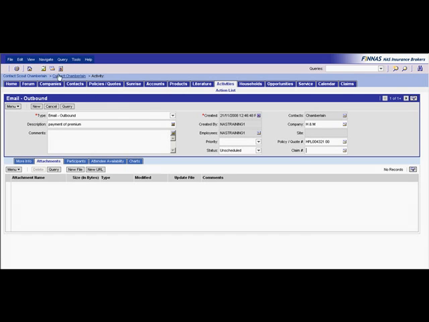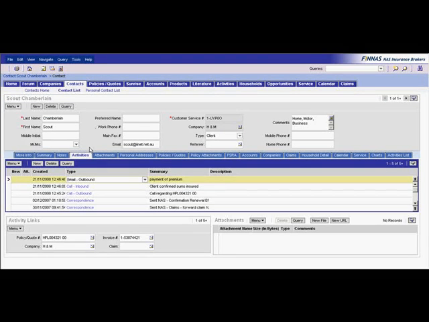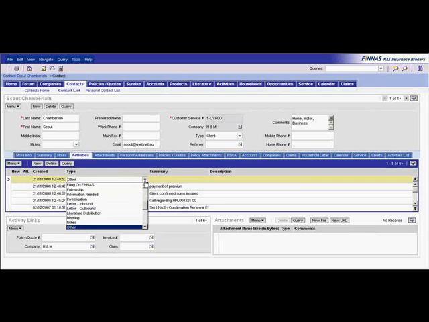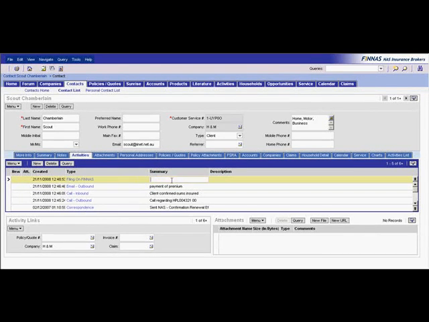Now I'll come back to the link at the top left hand corner and come back into activities. Now another use for activities is to store scanned documents. Again, I'll click onto new, and I'll say in this case that it's filing that I'm doing on Finesse. And once again I can put in what the policy number is that it relates to.